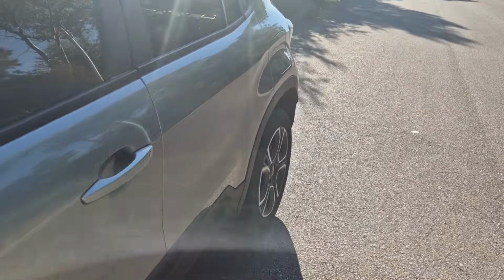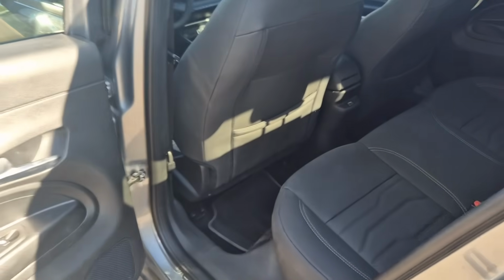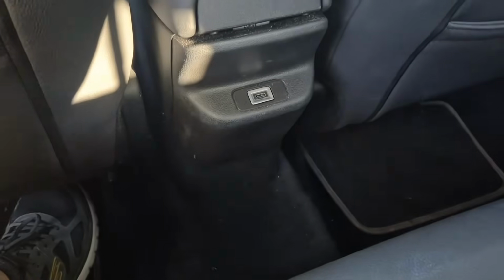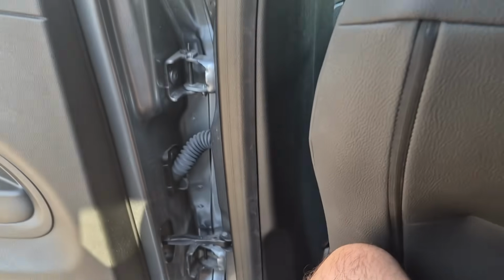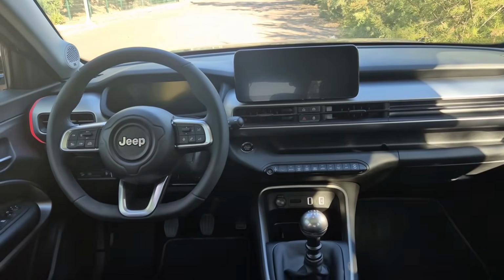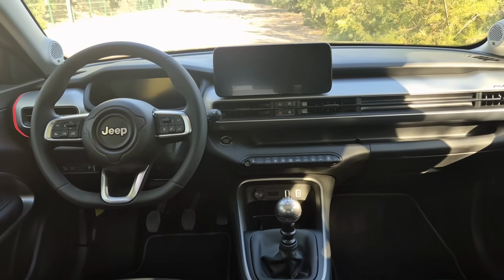Importantly, given there's 4 of us, let's see what the rear legroom's like. Oh, not bad. And there's a USB charger as well. So yeah, not too bad for space in here. A little claustrophobic perhaps, but yeah, not bad at all. So this will be our steed for a couple of days here in Mallorca. Should be fun. It's like a micro road test.